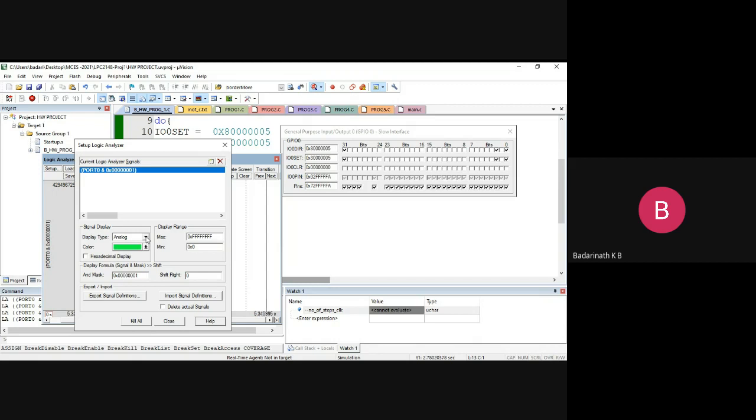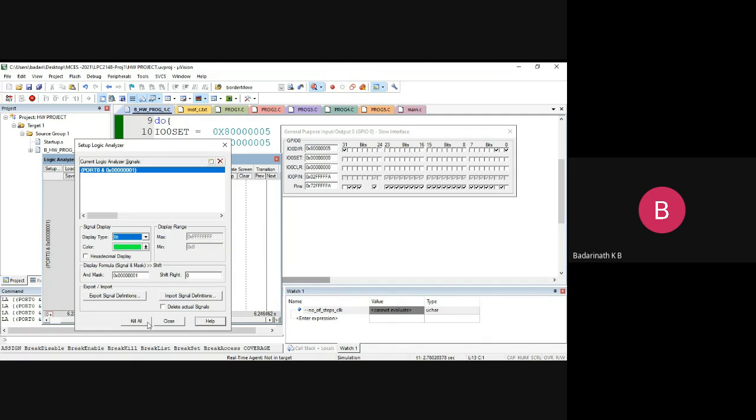We know GPIO, what is the behavior of the GPIO pin? Each of the port pins of the GPIO is a digital pin. You should always remember that, because each pin can take only two values, either 1 or 0, 3.3 volts or 0. That is why it is digital in nature. Since the pin is digital in nature, I'll make it a bit. So the minimum is always 0, and the maximum is 3.3 volts. Bit means 0 or 1.